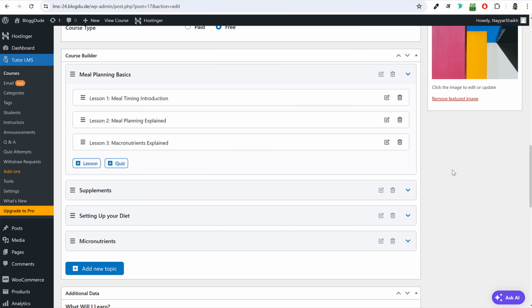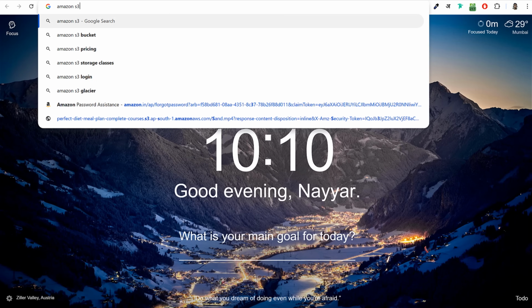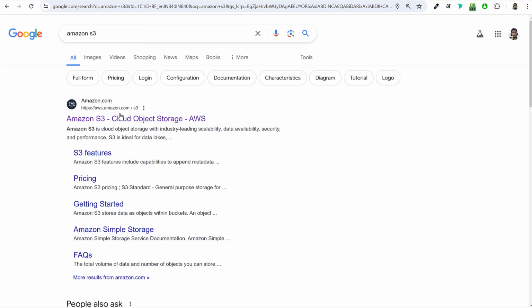And the main reason why we don't want to upload videos on our hosting a server or whatever hosting you're using, never upload videos on your server, because if somebody is watching that video, a lot of server resources is getting used. So that will make your website very slow, and hostinger or whatever hosting you're using, they will tell you to upgrade the plan. So that is not recommended. Now the option that I recommend is this option. Open a new tab and search for Amazon S3. Okay, Amazon S3, you will see the first link.